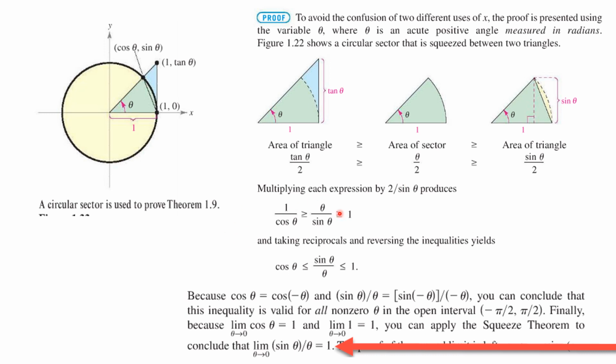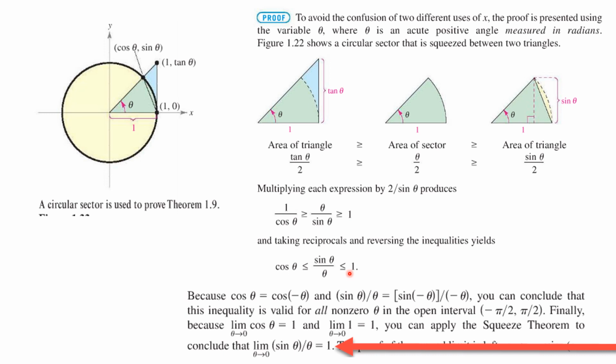Now, if we multiply all the way through this inequality by 2 over sine theta, and we're in the first quadrant, so that means sine theta is positive, so we preserve the sense of the inequalities, and we simplify, and we realize that the tangent is the sine theta over the cosine theta. And we multiply all the way through by that, and this is the resulting thing that we get. Now the 2's will all cancel, and this is the expression we get. And if we take the reciprocals, that will reverse the sense of the inequalities, and so we have this.